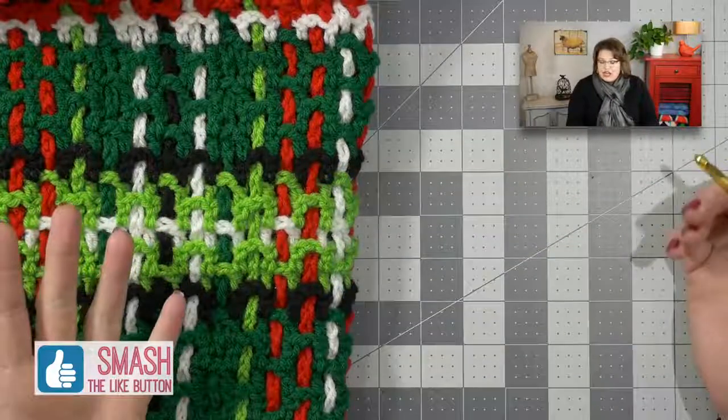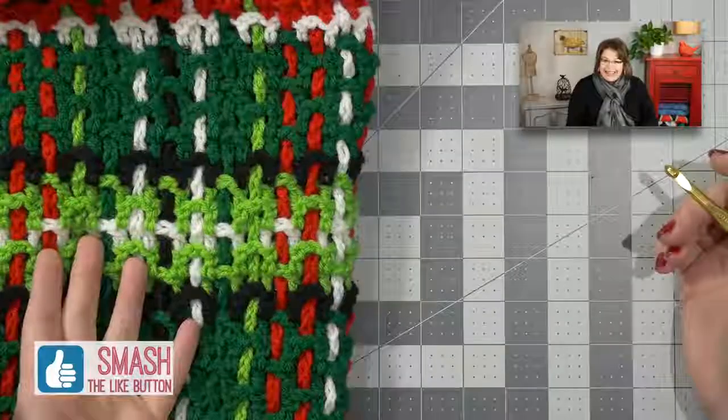So all you really need to know in order to make this blanket is a chain stitch and a double crochet. Pretty cool, right? Like I said at the start, this is all about the finishing when you're making this blanket. So let's go ahead and start off with the fillet fabric so that you can get started. Let's set this out of the way.